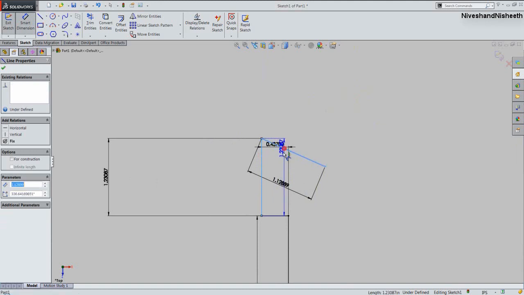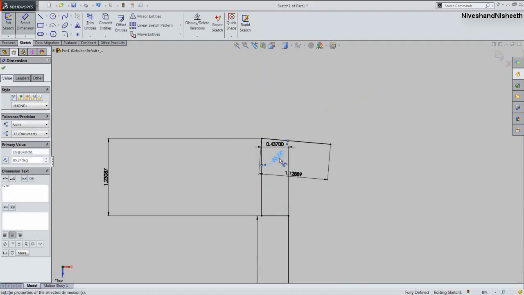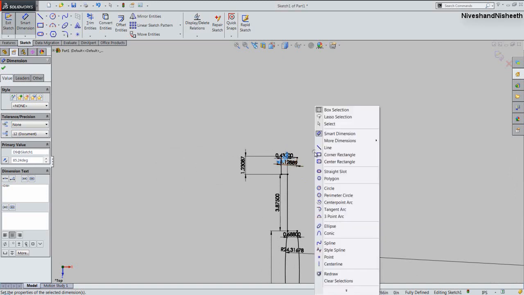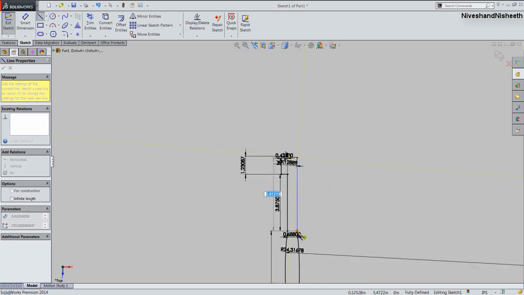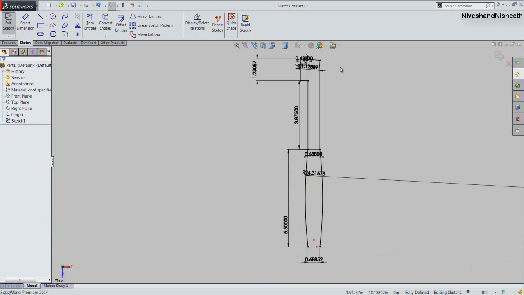Now we will fix the angular dimension between these two lines. It will keep 85.24 degrees. Now create another vertical line from this endpoint of the line to close the sketch profile. Now my sketch is fully defined on here. Zoom all the sketch from here. Okay, finish the sketch.